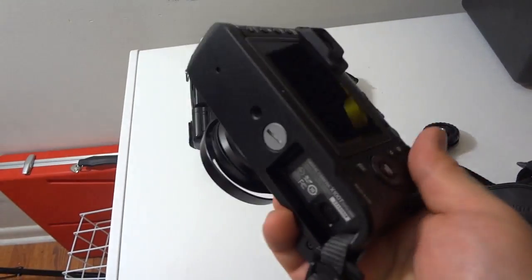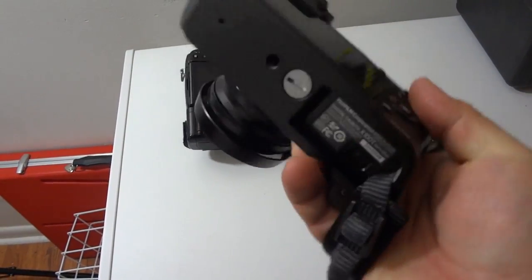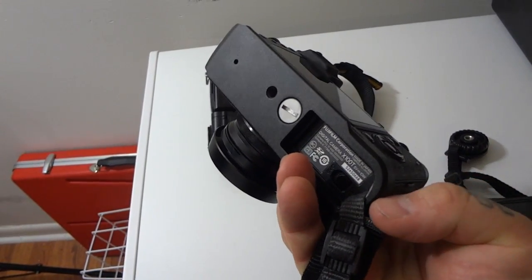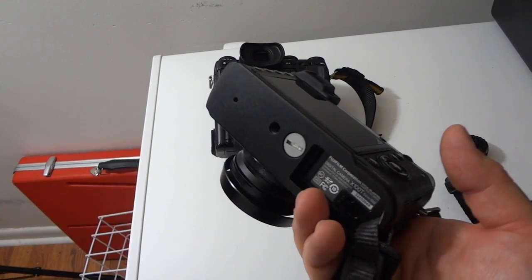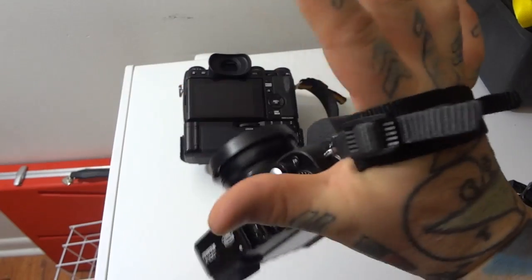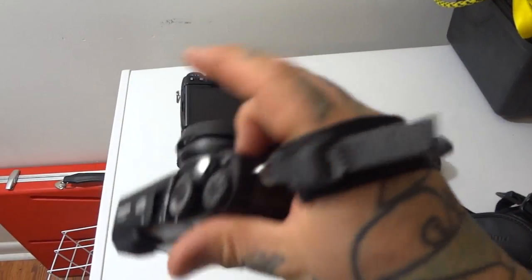And also, by the way, if you do a very, very slight modification, as I showed in a prior video of the MHG X100, and just grind away like a millimeter of metal, there's still tons of metal right there. What that'll do is let you open up the battery door and get access to the SD card or the battery without having, obviously, to remove the hand strap. So this is the most handy, pun intended, thing in the world, and this is the first hand strap like it ever seen for the Fuji X100T.